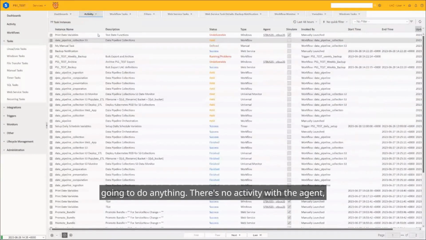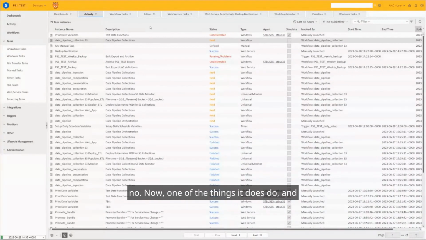There's no activity with the agent. Now, one of the things it does do, and this highlights another benefit of the simulate, is it will simulate resolving the agent that it runs on. So although it's not actually going to run it on the agent, it's gone to an undeliverable status. So let me go and fix that because I stopped that agent to create the failure in the earlier demo.